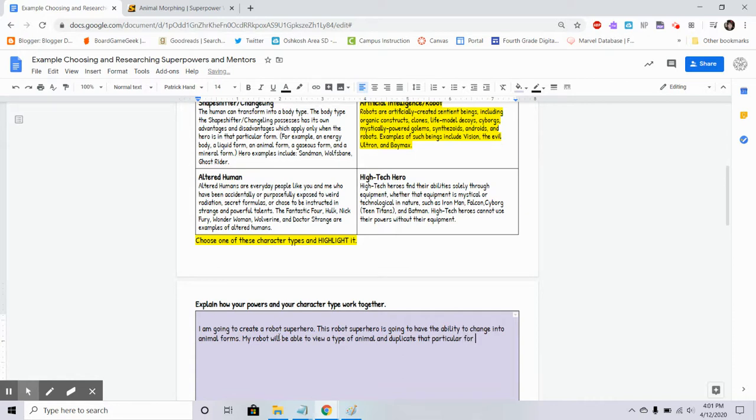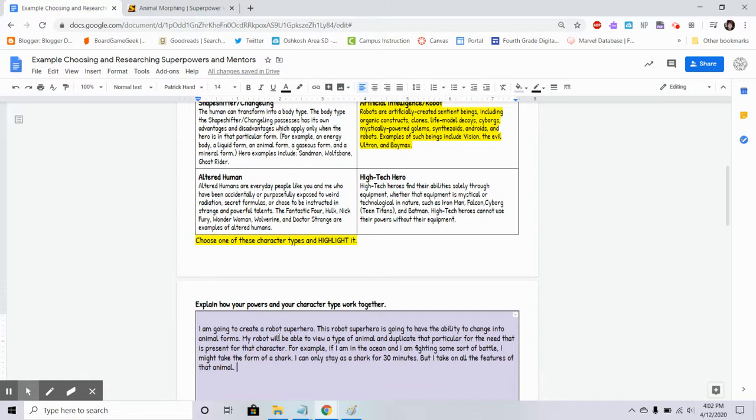for the need that is present for that character. For example, if I am in the ocean and I am fighting some sort of battle, I might take the form of a shark. And just so you guys don't get weird, just because my robot is a robot doesn't mean it can't handle water, okay? The downside to this robot shark, though, might be that I can only stay as a shark for 30 minutes. But I take on all the features of that animal. So I would have the skin of the shark, the eyes, the senses, all of those types of things.